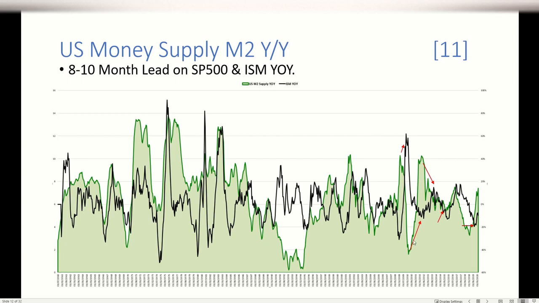This would be shown by the money supply also troughing way below, and then picking up, resulting in a pickup in the ISM, and then it troughed back down, troughing back in the ISM, and so on and so forth. And you can look at this all the way back. Pause the video just to let your eyes adjust.